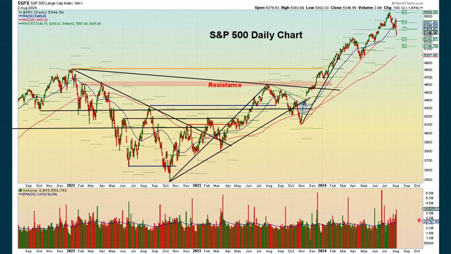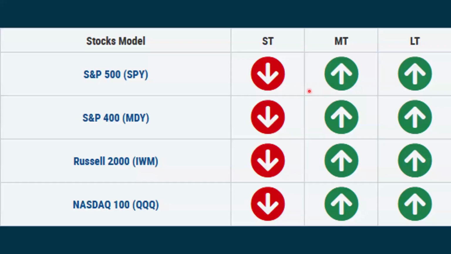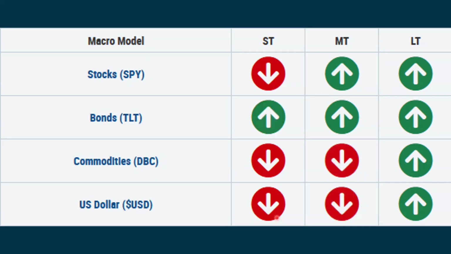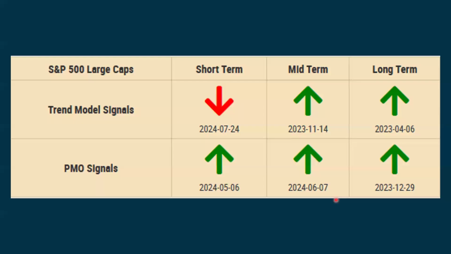And then here is the daily chart where we were hanging out around the 50-day moving average. We lost that in Friday's session. So in the short term, all of the indexes that are listed here are now negative. They're still positive in the intermediate and long term. So stocks are negative in the short term. Bonds have been seeing a lot of interest lately, so they're positive across the board. Where when we look at the short and intermediate term for commodities and the dollar, they are now in downtrends.